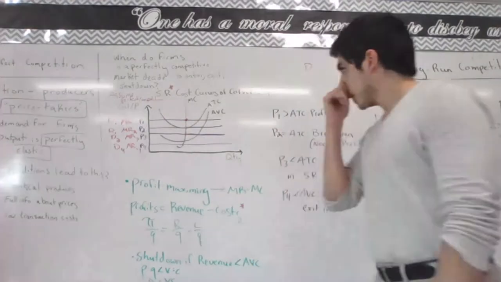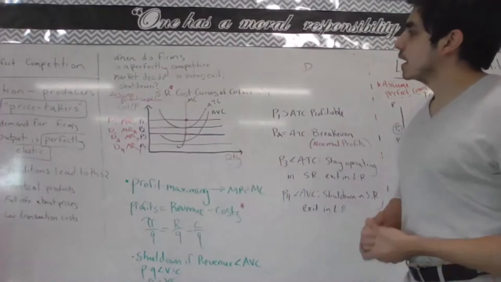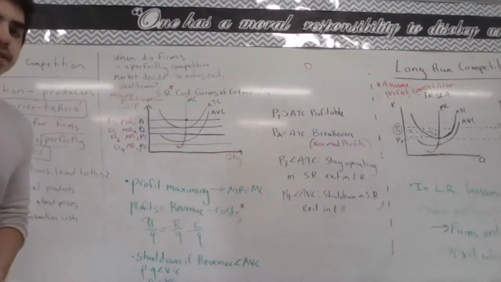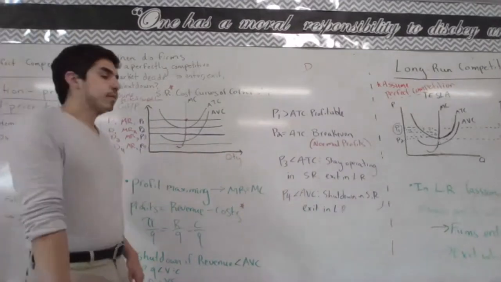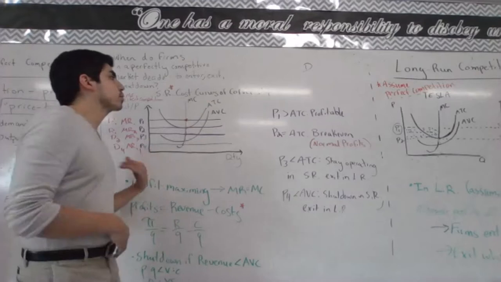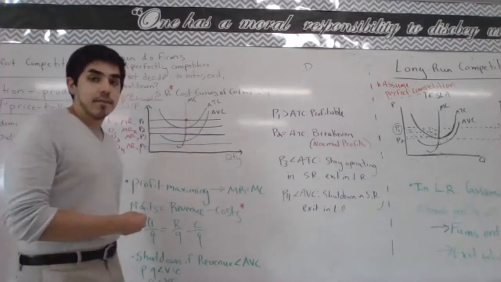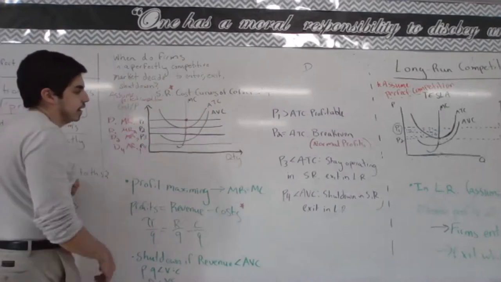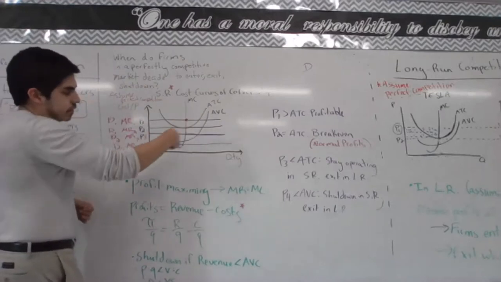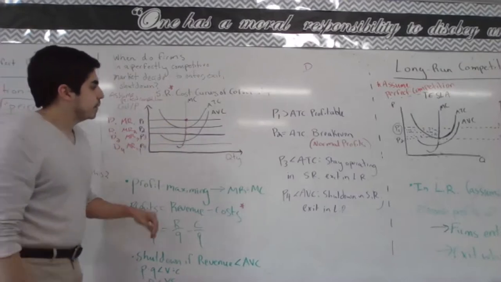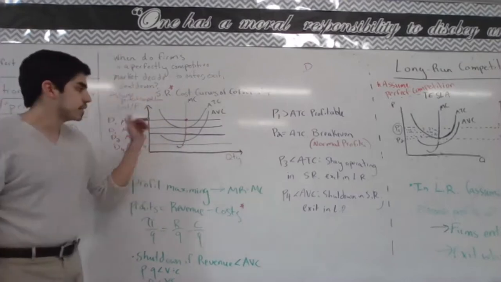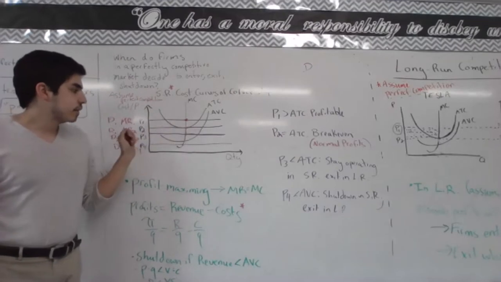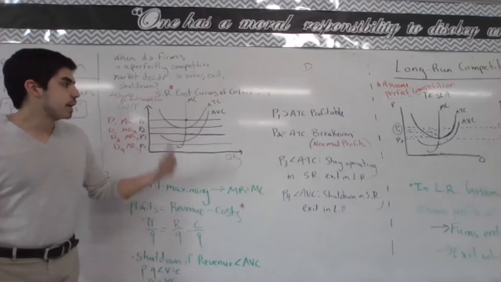Okay, so when do firms in a perfectly competitive market decide to enter, exit, or shut down? We're going to assume perfect competition, and this means that the firm is a price taker. We've been developing this model of short-run cost curves for some time. So we can see the average total cost curve is initially downward sloping, and then it has a slope of zero specifically where the marginal cost curve crosses the average total cost curve, and then becomes upward sloping.